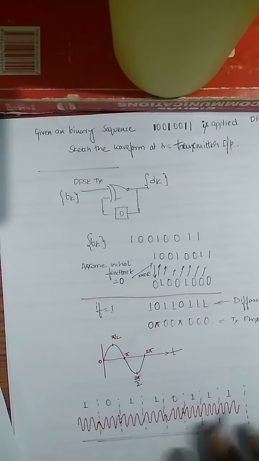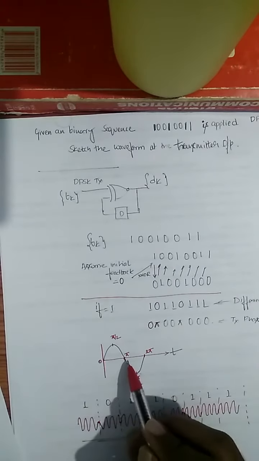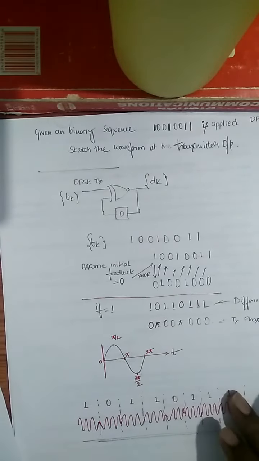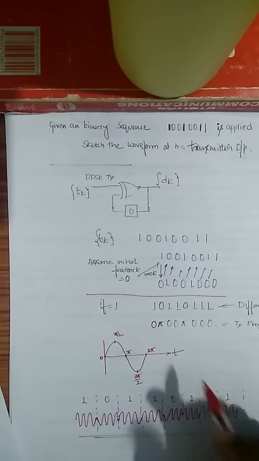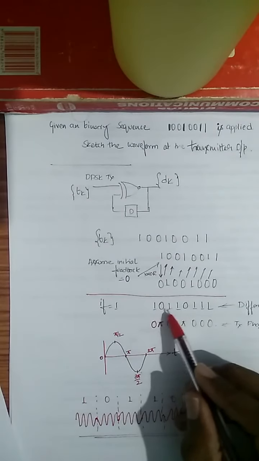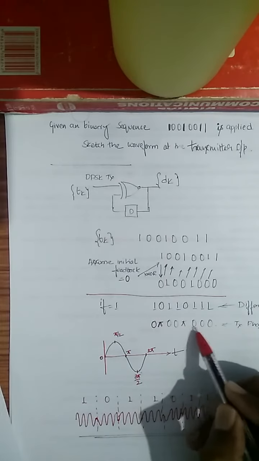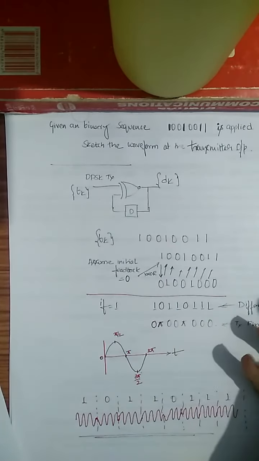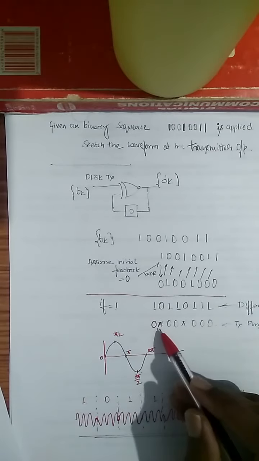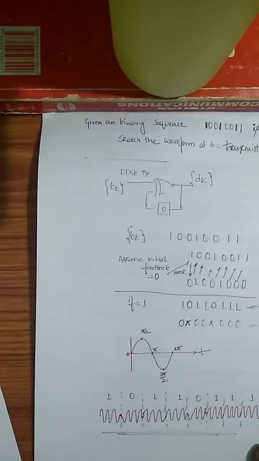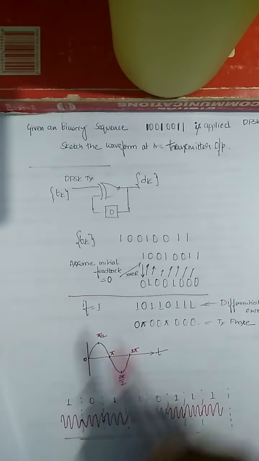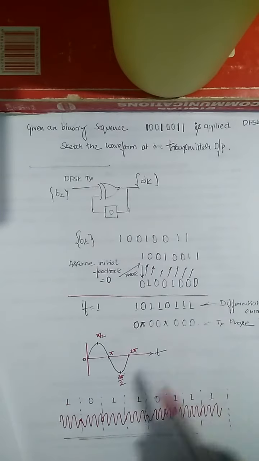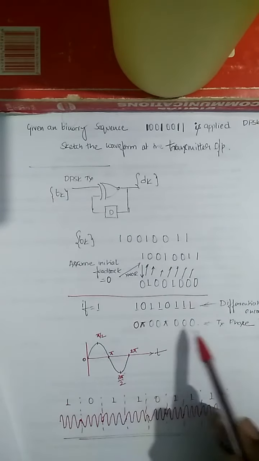This is how a sinusoidal signal looks: 0, pi by 2, pi, 3 pi by 2 and 2 pi radians. This is the degree scale which we all know. So wherever I have bit 1 there is the actual signal being transmitted, and wherever I have bit 0 I have the same signal advanced by pi radians, and that will be transmitted. This is how I get the data for the differentially encoded data. So for that data I have represented the phase shifts.